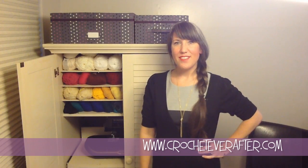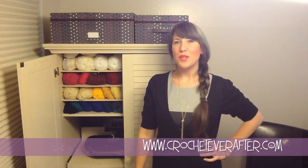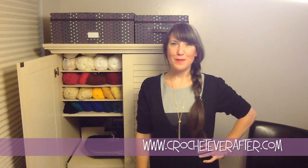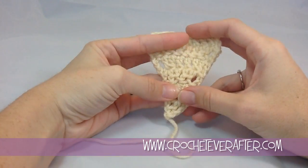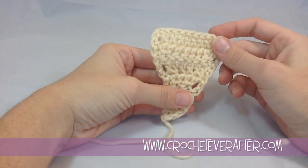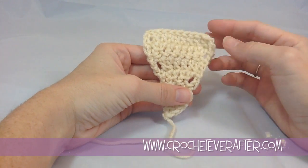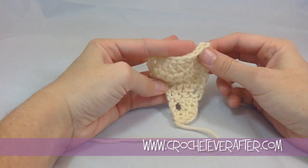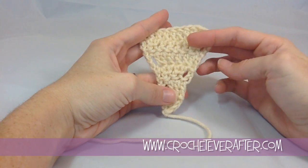Anastasia from CrochetEverAfter.com, and right now I'm going to show you how to decrease and double crochet when you're working in rows. I'm going to work under both loops, and I just want to show you a little swatch of something that you can do by decreasing.